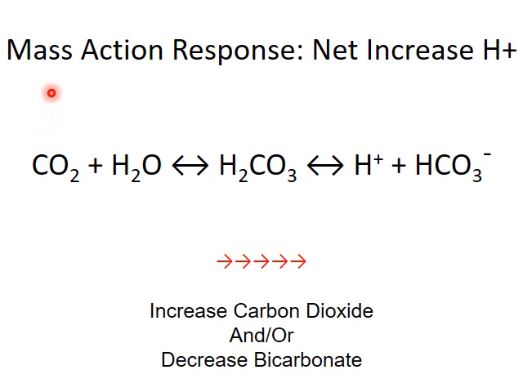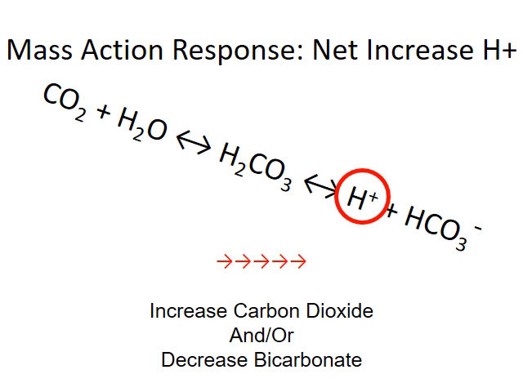So this is going to build this pile up. If we want to get rid of these, we want to run in this direction or increase these, we need to get rid of these to draw the equation in this direction. We decrease the bicarbonate. The kidneys are going to let this bicarbonate go and shift everything in that direction. So increase our CO2 by hypoventilating, decrease our bicarbonate by putting more in the bladder, the nephrons not collecting it, sending it on to the ureter, the bladder. Everything's going to move in this direction, and by that we are going to increase our hydrogen ion concentration. We're going to decrease the blood pH.